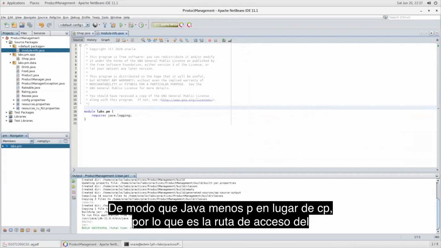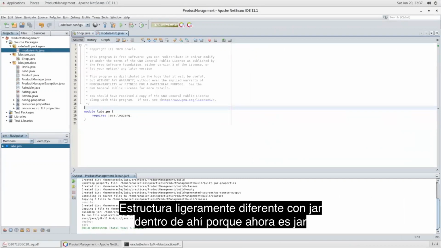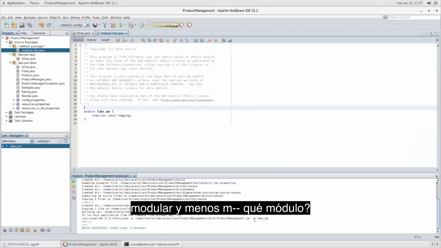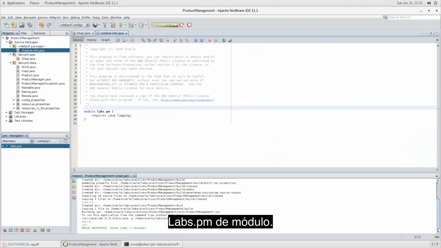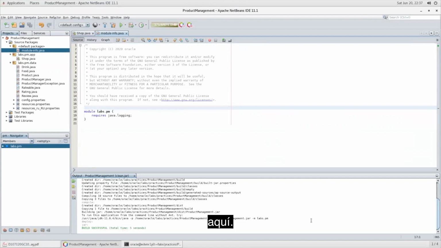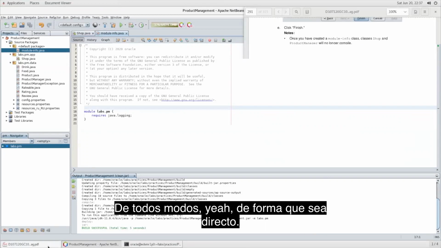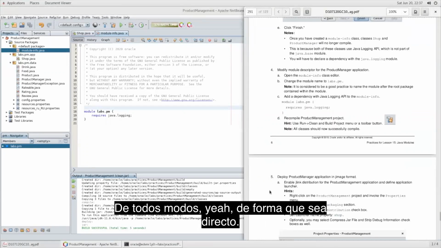So Java -p instead of CP, so it's the module path, with a slightly different structure with the jar inside there because it's now a modular jar, and -m, which module, labs PM. You can designate that, and after that designate which class contains method main. So which module and which class contains method main. Anyway, that's pretty straightforward.